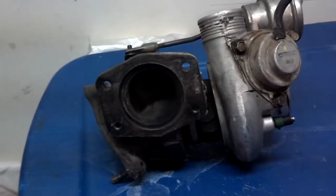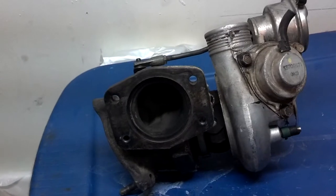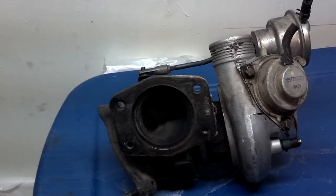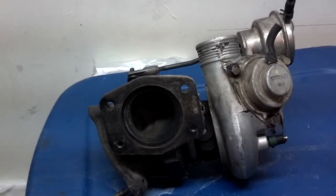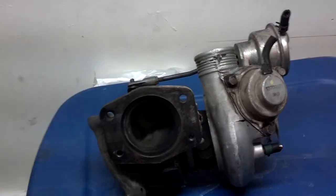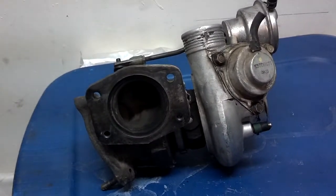So your last couple of miles driving a turbocharged car, you want to drive it passively, or when you get to your destination, let it idle for at least two minutes so that the coolant and oil can quickly cool that turbocharger down to a temperature where it's not damaging itself while it's off.